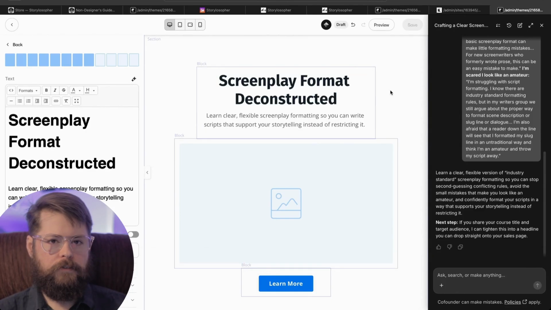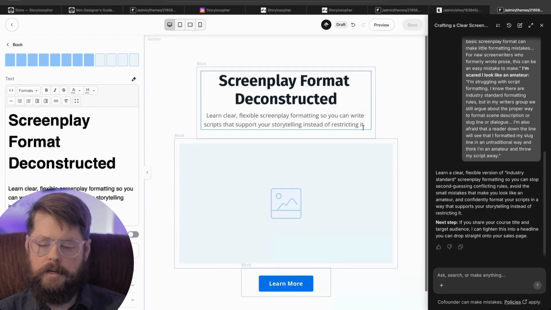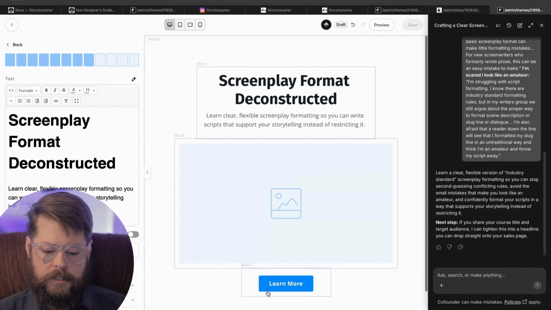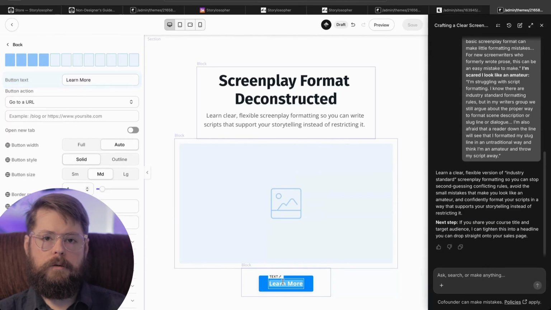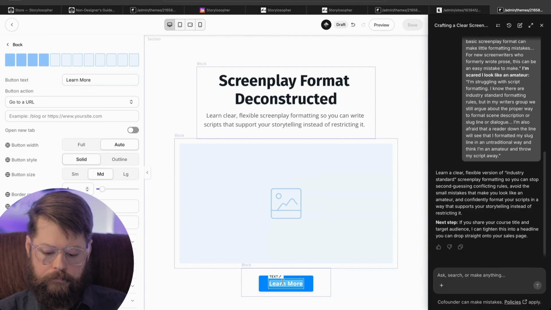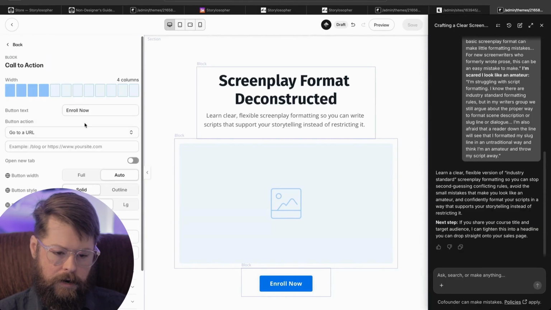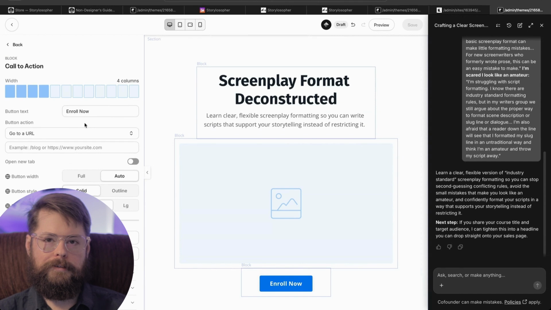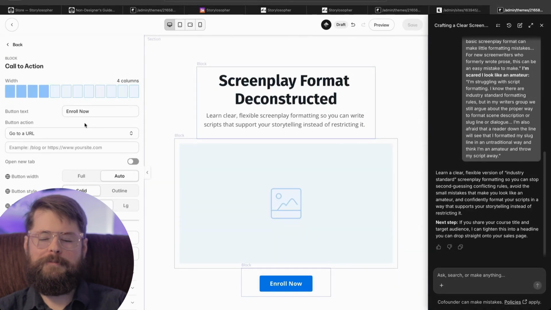Now that we have an iterated version of that, the button copy is going to say what happens next, right? So instead of the generic learn more, maybe I want to say something like enroll now. And notice with all of this, I'm not having to touch any type of code. I'm not having to do any type of JavaScript or anything like that.